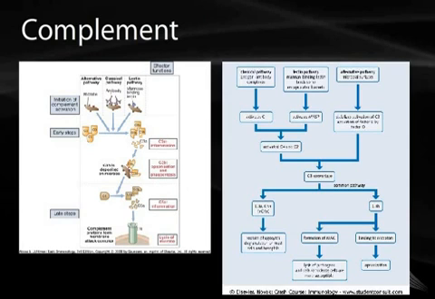So here we have another overview of what's going on. We see on the left, again, what we talked about, alternative, classical, lectin pathways, all with different starting points, all with that early step leading to excess C3b. C3a has an effector function in that it's inflammatory, it's an anaphylatoxin. C3b likes to opsonize, involved in phagocytosis. And then going through the later steps, we have cleavage of C5 into its subunits. Again, C5a is an anaphylatoxin. C5b leads to the formation of this complex, leading with the C9 ring that will then punch holes in the cell.